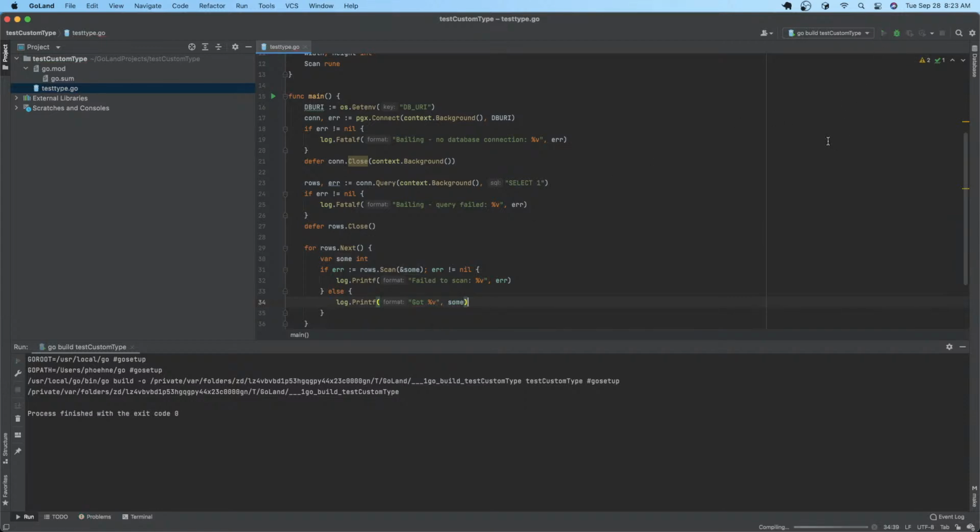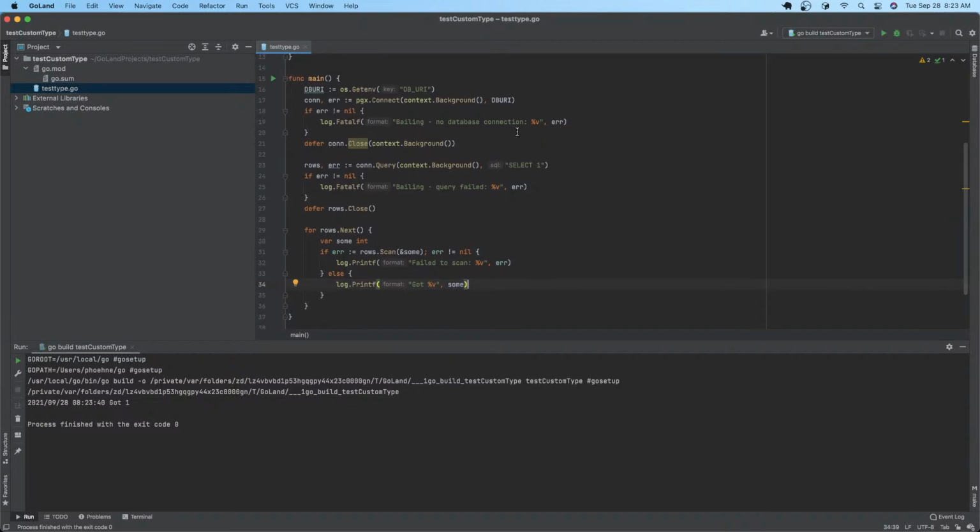So if I run this, okay, so everything's working. So now that everything's working, let's start adding in our custom type.